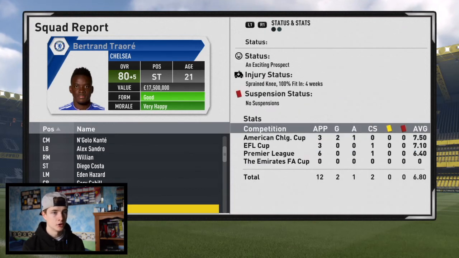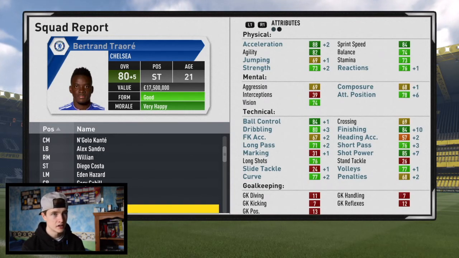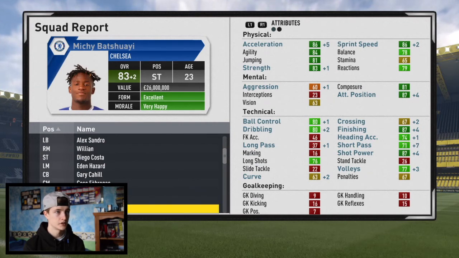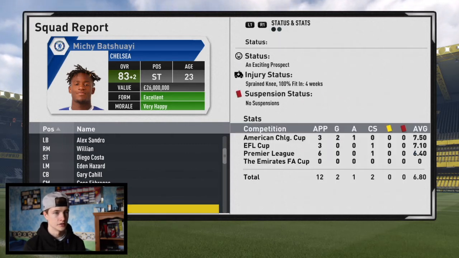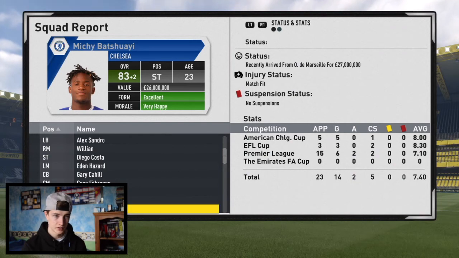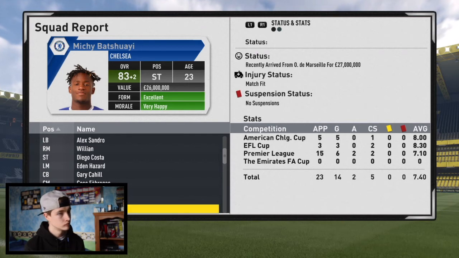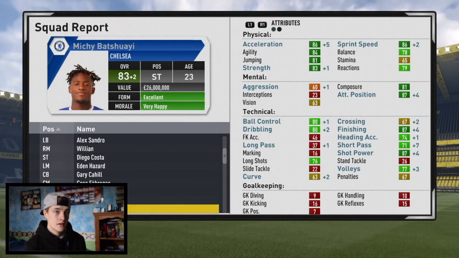Traore, who is injured at the moment, which is frustrating, but he has gone up 5 ratings this season because of the training we've been doing with him. So he's looking like a very good player. Batshuayi's gone up 2 ratings. Good all-round growth, so very good from Batshuayi to see. He's got 14 goals this season, more than double what Costa has, and he's got the same goals in the Premier League that Costa has. So he's asking the question of a starting spot, isn't he, really? We'll have to see, won't we?